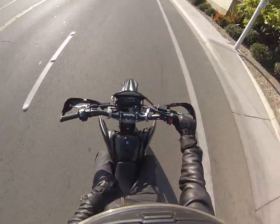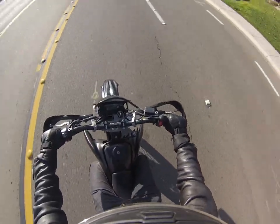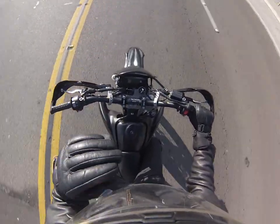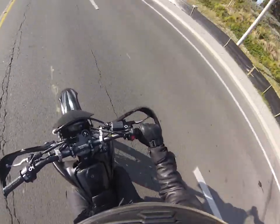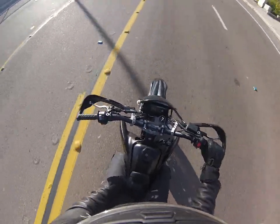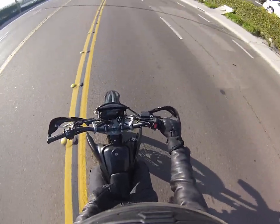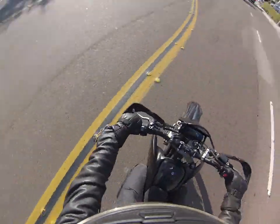But it's a little freeway ride right now. I'll show you guys what the bike is like at freeway speeds. Right now I am in fourth gear, but I'll bring the bike up to highway speed in sixth gear. I can do about 60, 65, I'm guessing. I haven't GPS checked it, but just from looking at the other traffic, that seems to be how fast I'm actually going.